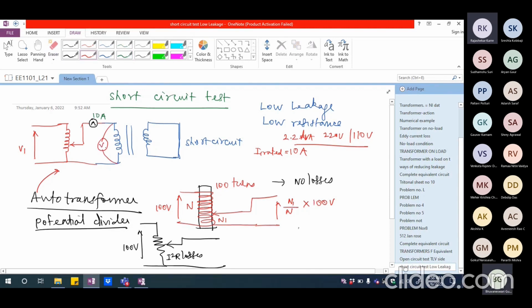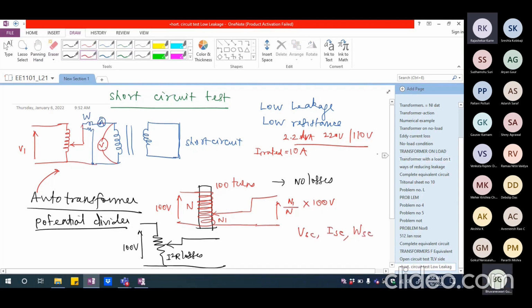So I would say here what I get is VSC, ISC, and of course I'll put a wattmeter. So I can also imagine I'll put a wattmeter here. Let me probably erase this and put a wattmeter along with an ammeter also. So I'm going to have an ammeter here and a wattmeter here. Okay. So I have a wattmeter reading, I have an ammeter reading, I have a voltmeter reading. So I can write this as VSC, ISC and WSC.